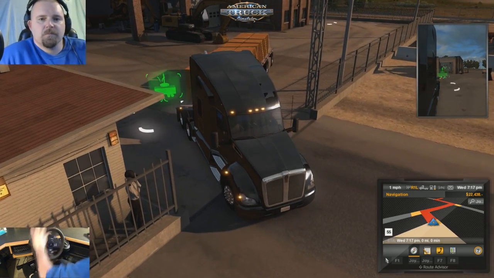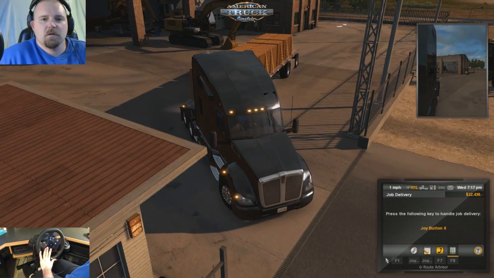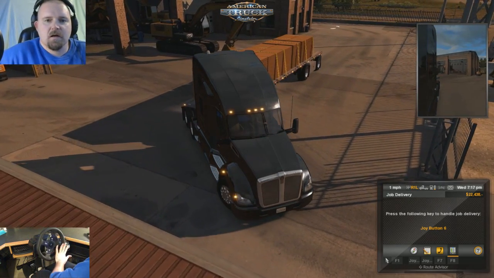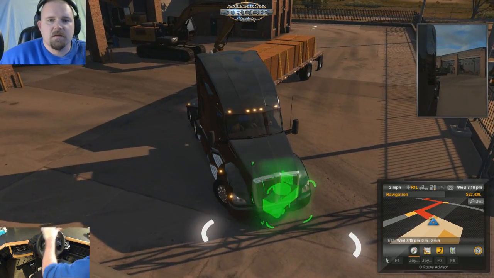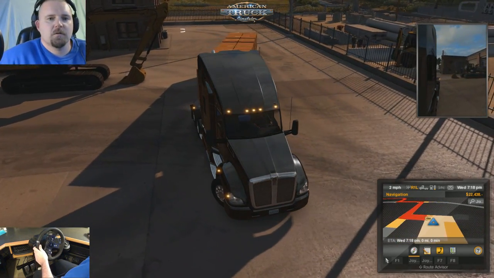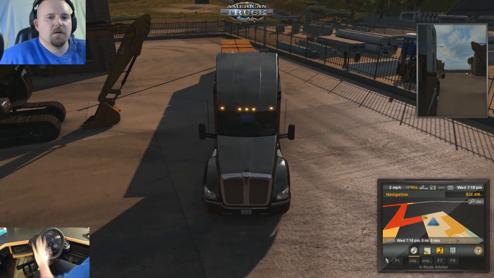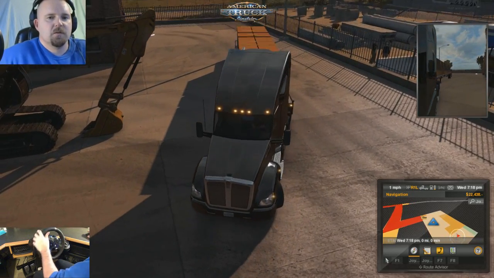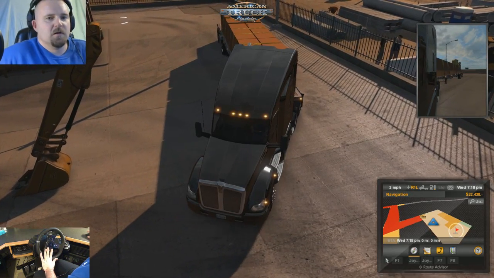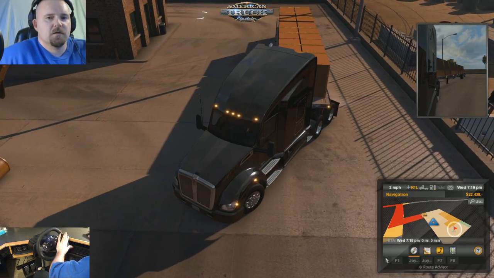There we go. Because this external view makes it so much easier. I know it's not authentic. But I really, honest to God, guys, I don't think I could do this from inside the cab. Now it should be pretty easy. Past a lot of the bullshit, we need to get swinging back the other way. Get it going. I'm going to end up hitting the fence, yeah.